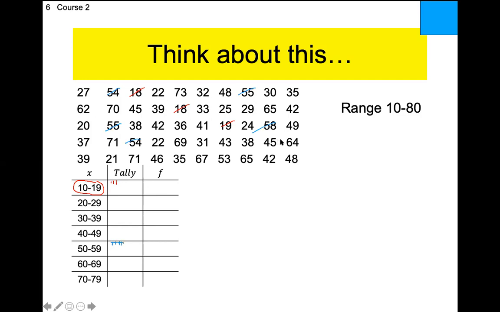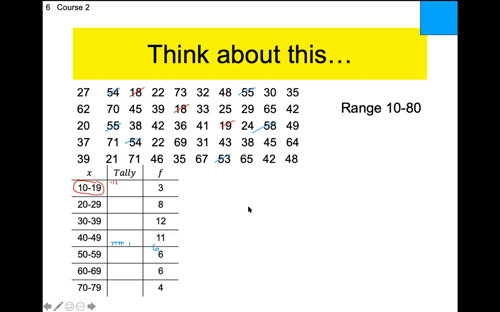50 to 59, there's another one, and it looks like I wound up with 6 of them. All right, and I got it right that time. What do you know? Okay, so that's how you do that one. And believe it or not, that's literally all they want you to do here. You're like, well, that seems like a lot of work. Why am I doing this? You're going to need this when you make what's called a histogram. We're just not there yet.